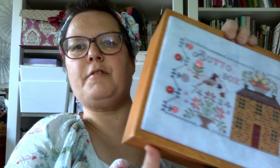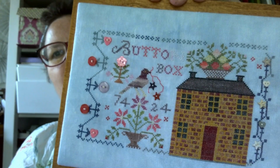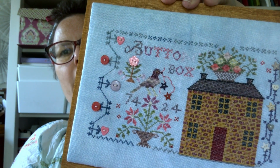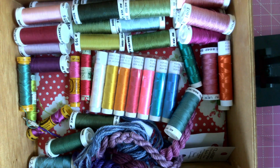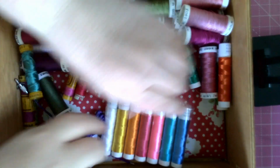Okay, so silk threads. So you may remember seeing this absolutely beautiful box, which I now have to try and remember how I get it in front of the camera. Absolutely beautiful box, stitched for me and made for me and finished for me by the wonderful Sally of Flossie Sews and Grows. And it's so beautiful, and I was like, well, I must put something really special in there. So what I put in there is my silk threads. I put all my silk threads in here. They were beautifully lined up. I'm going to put some dividers in so that I can keep them all neatly lined up.